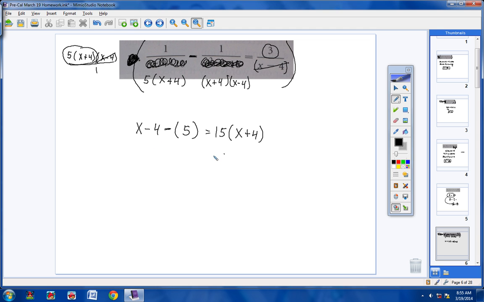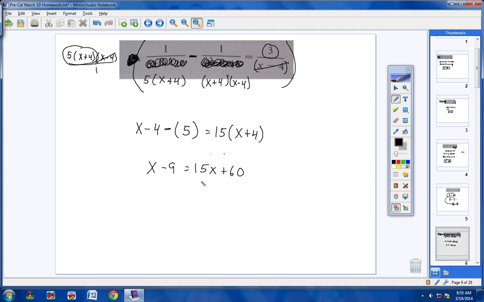Now, step 3, after you've eliminated your fractions, step 3 says to go ahead and solve the remaining equation. And we really should know how to do this. This is pretty much simple math here, okay, to be honest with you. Now, here's what we're going to do. We're first of all going to simplify this side. I have x minus 4 minus 5, or negative 4 negative 5 is negative 9. If you're confused on this, use your calculator to help you. And then over here, 15 times x and 15 times 4. So 15 times x would be 15x, and 15 times 4 would be 60.